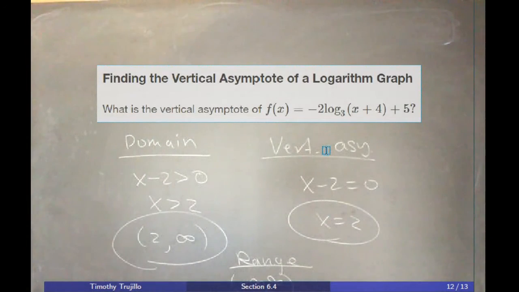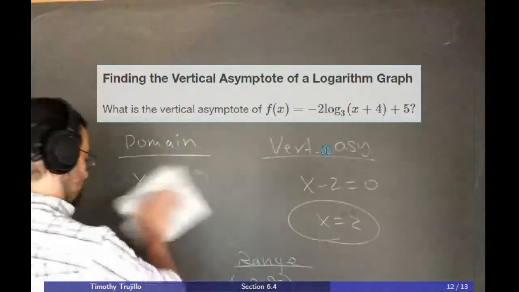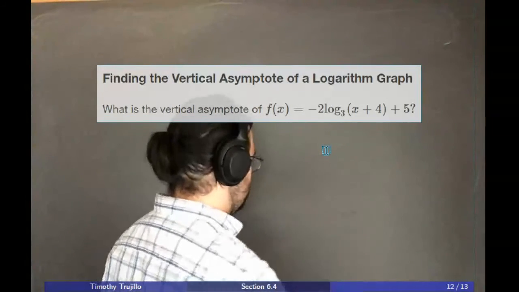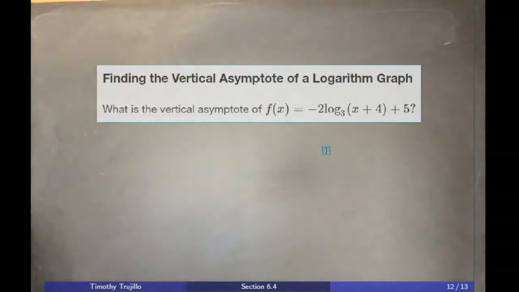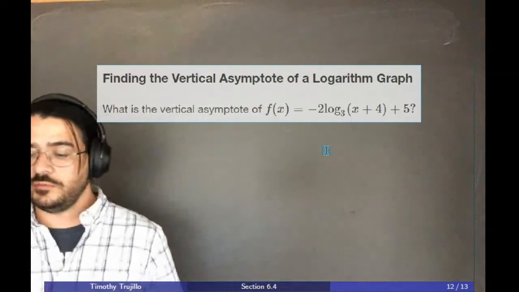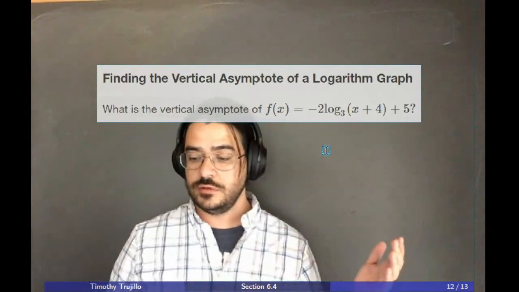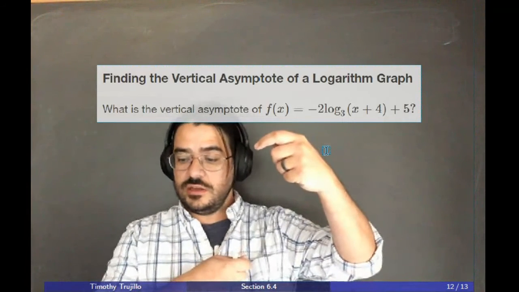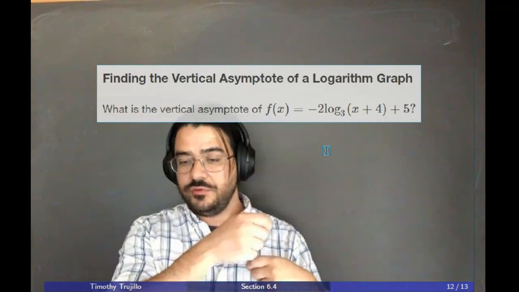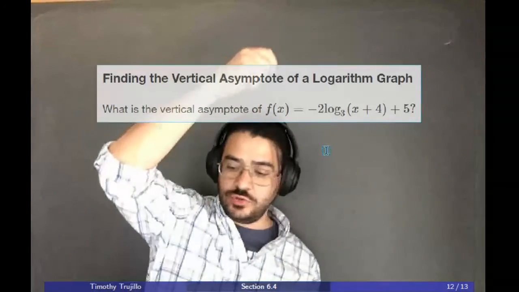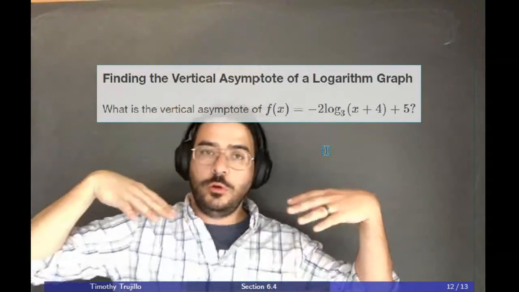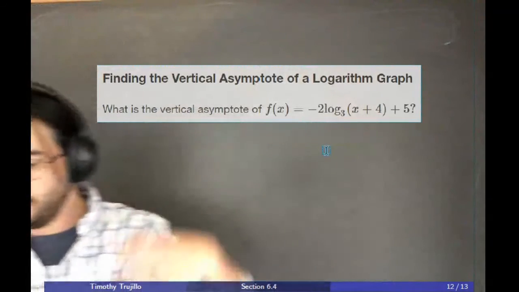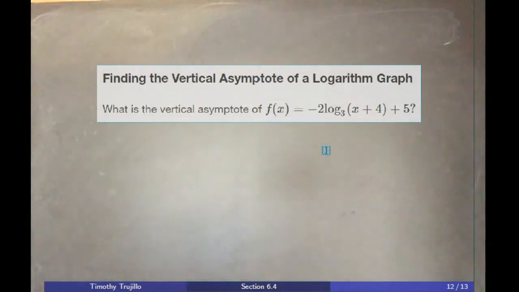So here we've started with a base function, a parent function of log base 3. So that has key points (1, 0) and (3, 1). And then we're going to move 4 units to the left. Once we have 4 units to the left, we're going to rotate across the x-axis. That's what the negative out in the front is. Then the 2 is a stretch by 2 units. And then finally, we'll take the whole picture and move it up by 5, right? So that's what we should have in mind for the graph here of what we're seeing.